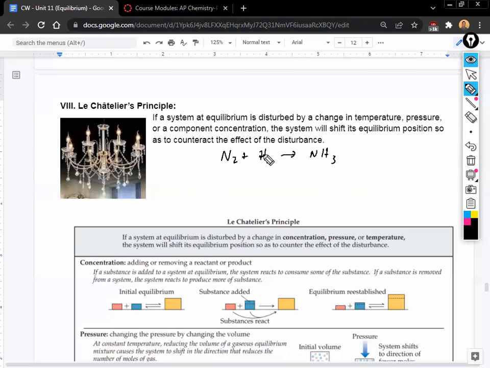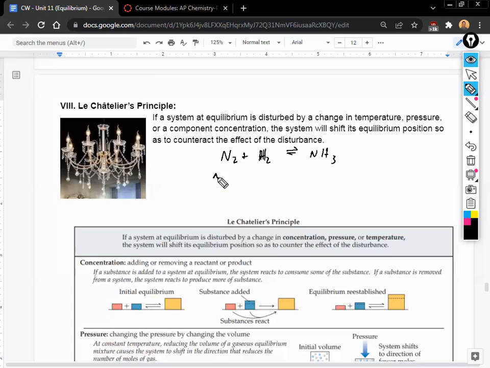Okay, so we have ammonia, which is what we can use to make fertilizers and to make nasty toxic gases, right? Let's say that you are a scientist. We'll say a fertilizer scientist, because we don't want to say a toxic gas scientist. You want to grow more food. You need ammonia to make the food, okay? But when you create this system, it comes to equilibrium, but you want more ammonia. What can you do to make more of the product?